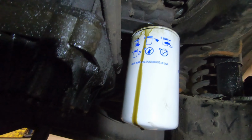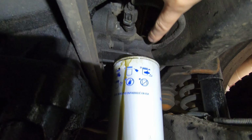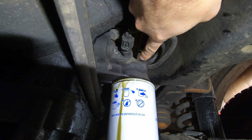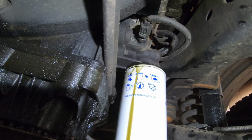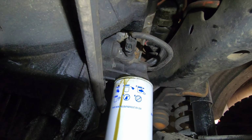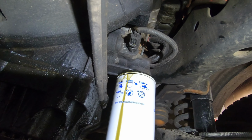So I'm pretty sure that on the newer trucks the oil pressure sensor is going to be right here and not on the front side. This is a 2012. But I think, like I said, I've seen them on the right there, on the newer ones. I'm not exactly sure which year it changed, but if you don't have it on the front, it'll be on the back right there.